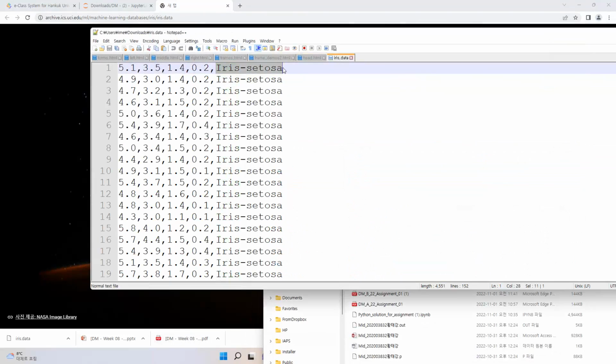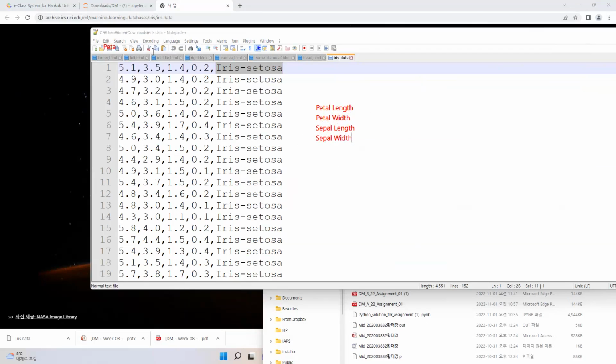If you still remember, we have 4 attributes. What are they? We have petal length, petal width, sepal length and sepal width.